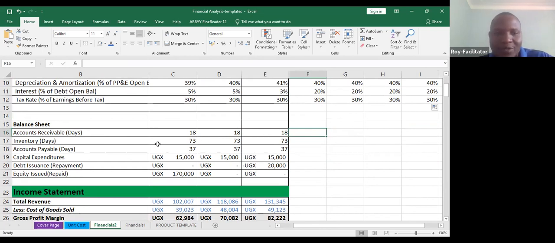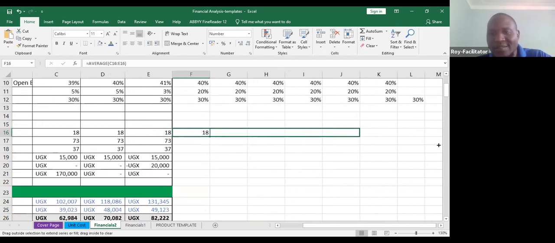based on the figures that you put, it showed that your accounts receivable takes 18 days for you to be paid by your customers that you sell on credit. Those are accounts receivable. Inventory days is how long it takes for you to sell a product that you have in your stock. Payable days are days it takes for you to pay your suppliers. So I'm just going to maintain this and say, okay, since it's 18, I'm just going to do a moving average. For some people, it may change from year to year, so you may need to adjust that accordingly. So I'm just going to extend this.